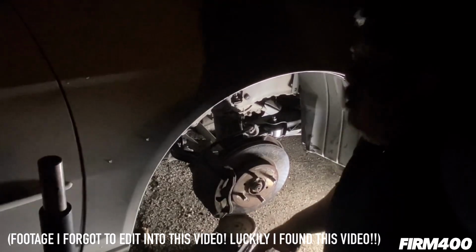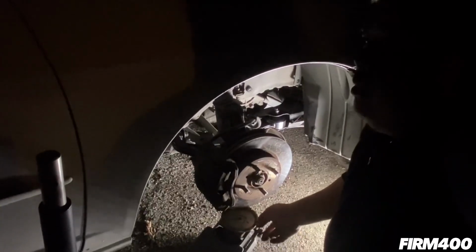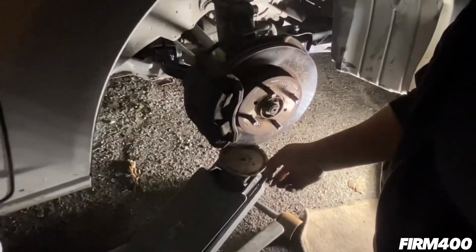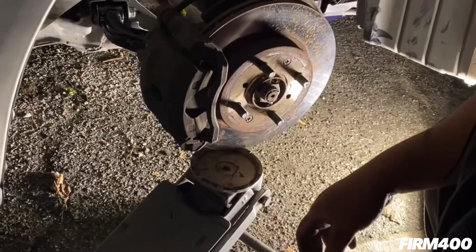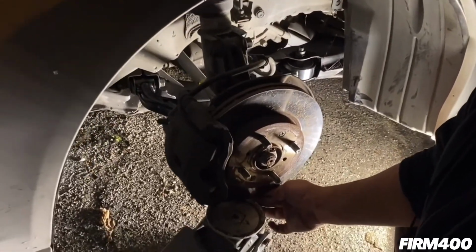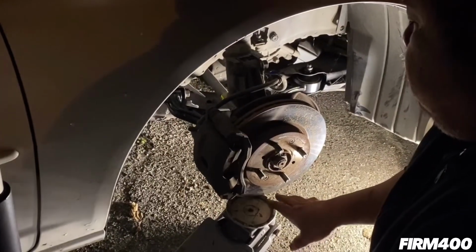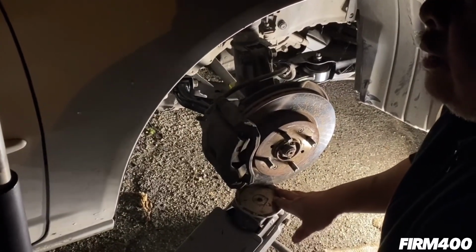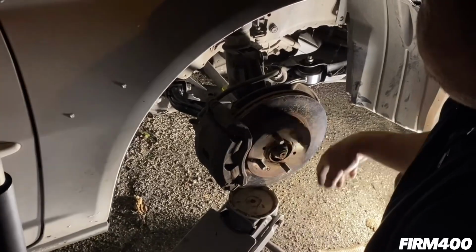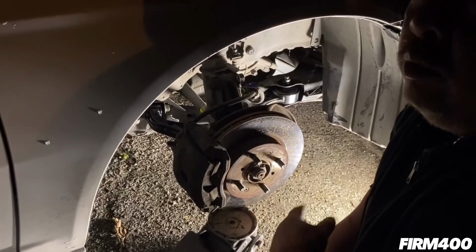All right, guys, so before you install the bolts onto the lower control arms right here and right here, you're gonna have to make sure you set it at the right height simulation when you install the bolts. So as you can see right here, I jacked up the brake rotor to the right height simulation as shown. Once you set the brake rotor at the right height simulation, you'll be able to install the bolts, and make sure you tighten them to the according torque spec as labeled in this video.